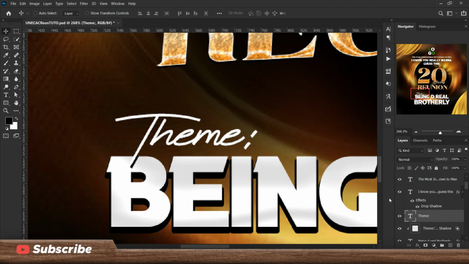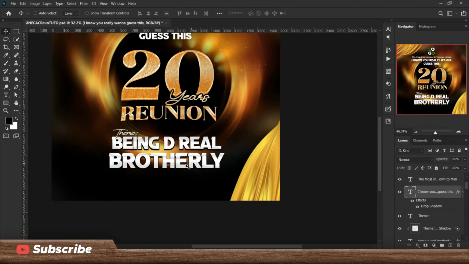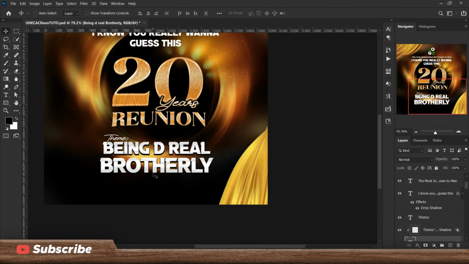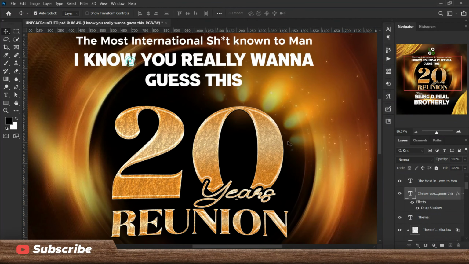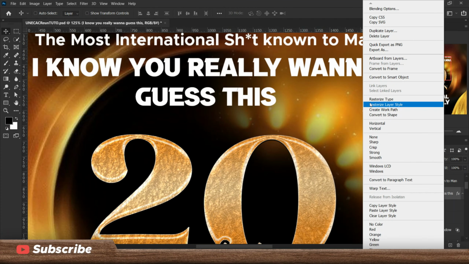So let's just take something that has only a drop shadow. I know you really want to guess this. So this has a drop shadow. No, I think I'll be using this. Well, here you go. This only has a drop shadow as its layer style. If you right click on this one, not on this side, if you right click here, you are likely not going to see it.